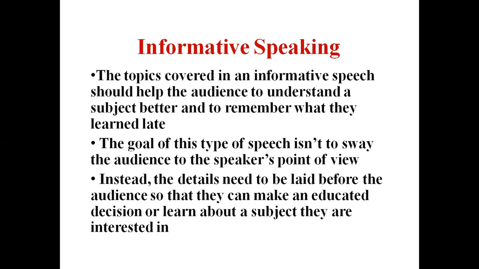The topics covered in an informative speech should help the audience to understand a subject better and to remember what they learned later. The goal of this type of speech isn't to sway the audience or to keep the audience away from a speaker's point of view. Instead, the details need to be laid before the audience so that they can make an educated decision or learn about a subject they are interested in.